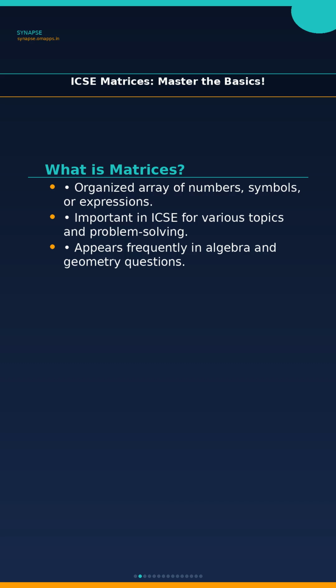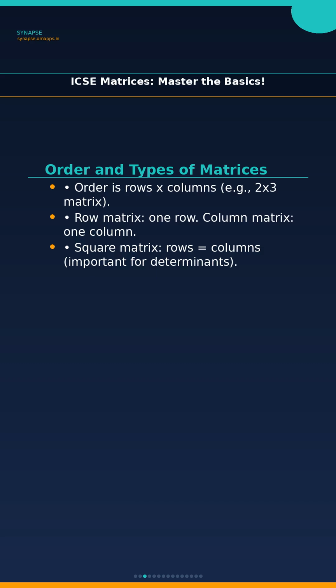Simply put, it's an organized way of arranging numbers, symbols, or expressions in rows and columns. In ICSE, understanding matrices is super important because they pop up in various topics. Plus, mastering them can really boost your exam scores. Let's start with the basics, the order and types of matrices.